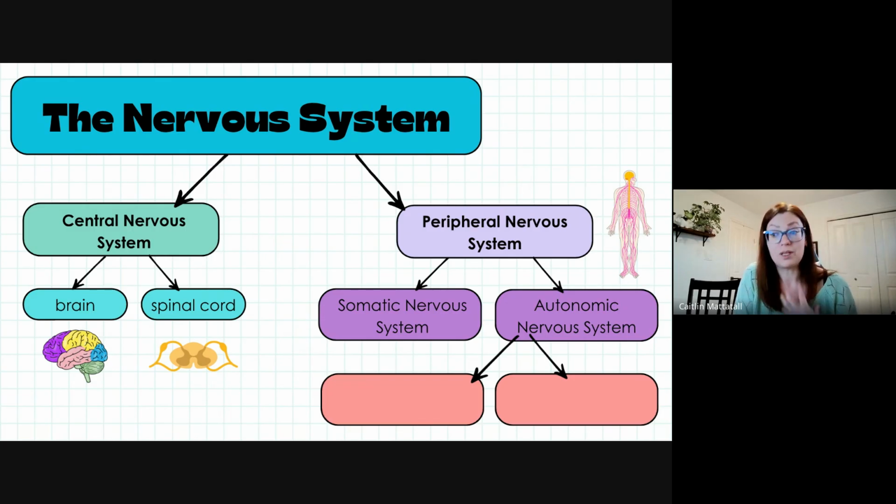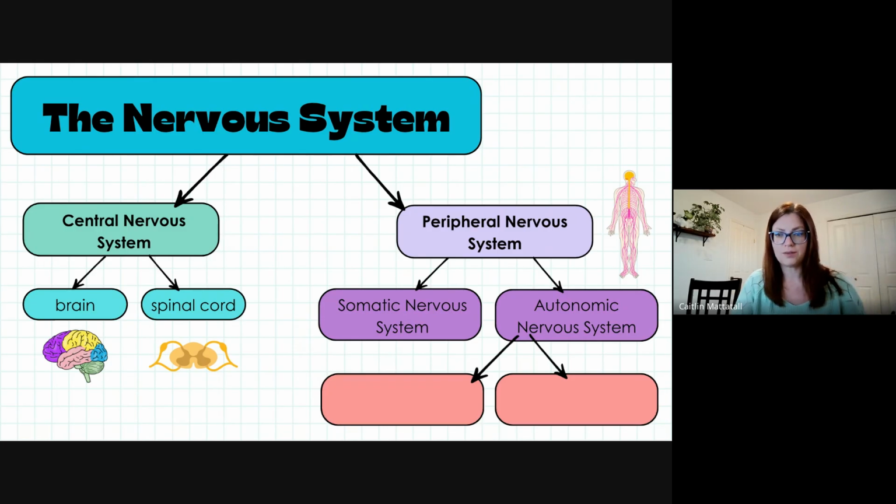That, again, because it's happening inside of you, you want it to be controlled automatically because you don't want to have to be thinking about it. So your heartbeat, for example, you don't want to have to constantly be thinking beat, beat, beat. Same with breathing. You don't want to have to constantly be thinking breathe in, breathe out, because if you fall asleep and you're not thinking about it anymore, then you could stop breathing, okay?